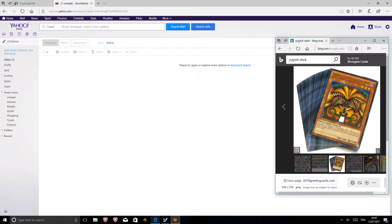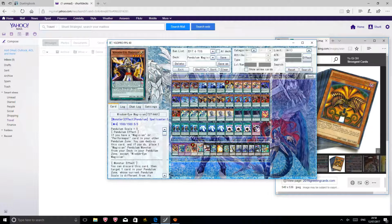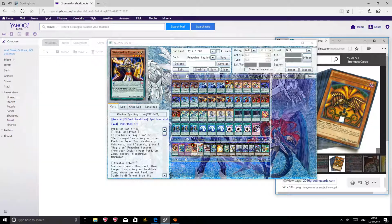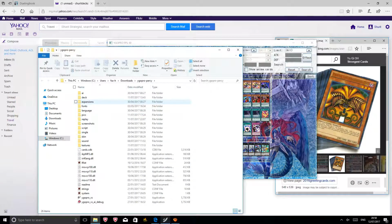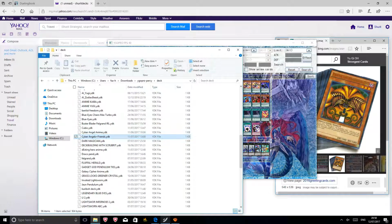The way you do it, for YGO Pro or Dev Pro, because they have the same file format, is you go into your YGO Pro folder, and then you go to your decks. All you have to do, here's all my decks, YDK files, is copy one and email it to an email address that will come up on screen right now.